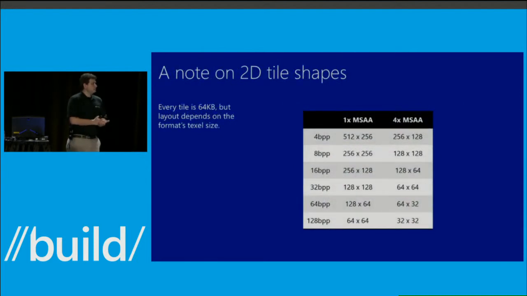So now a quick digression to talk about tile shapes. I have mentioned throughout the talk the concept of 64 kilobyte tile size. But how does this actually map to individual texels? Well, that depends on MSAA count and the texel width, so in bits per pixel. You can memorize this table, but it's actually pretty easy to remember. Basically, at 1x MSAA, you take the bits per pixel count, see if you can create a perfect square in 64 kilobytes. If you can't, try and create a double wide square, and that's your standard tile shape. And for 4x MSAA, just divide the width and height by 2.